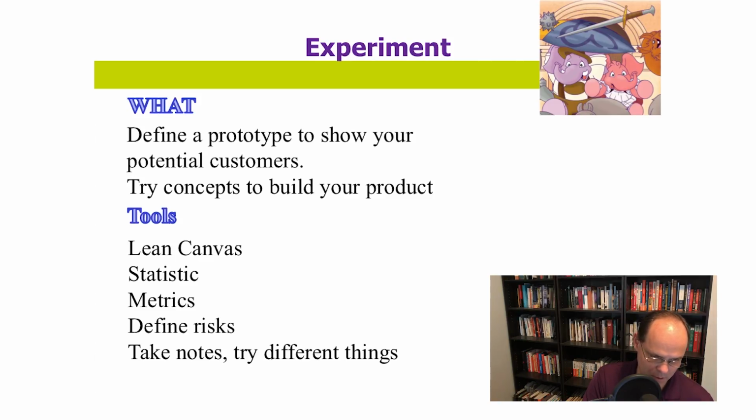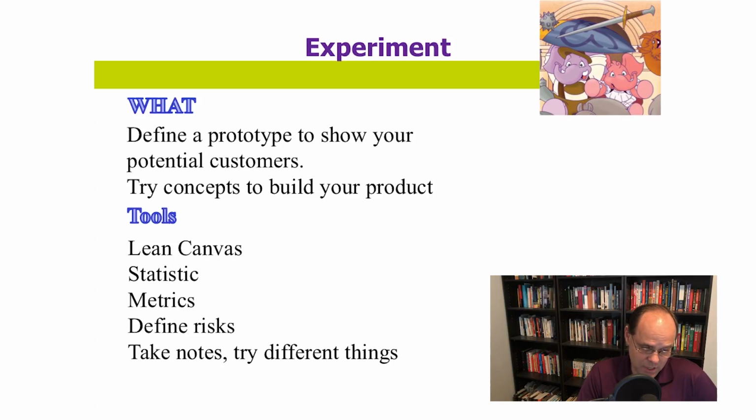So in this concept, experiment, we actually want to define a prototype to show your potential customers. We're going to be going out and talking to folks who might buy your product to make sure they understand what you want to accomplish, and you show that in pictures, either by a prototype or building an actual event or some type of slide PowerPoint that shows them what you're trying to get across. So try different kinds of concepts to build your product and basically give folks that feeling of it.